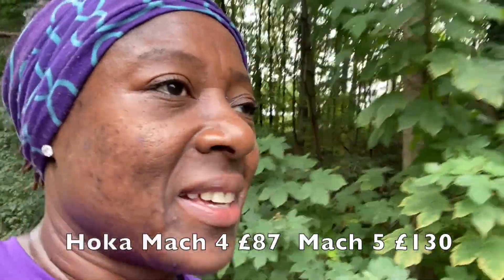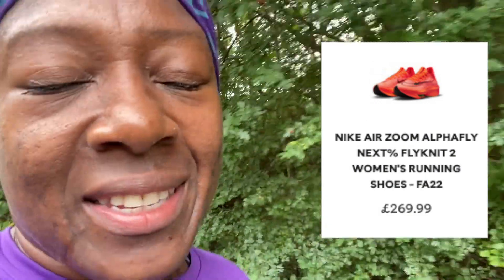They're supposed to be good for both short runs, training runs, and marathons, so I'm thinking about whether I should run in these for the 20-mile on Sunday. I also got some Mach 4s and Mach 5s - I wanted the Mach 5s and then the Mach 4 was nearly half price, plus I had a 15% discount. So I bought three pairs of trainers and they probably all cost the same as one pair of those fancy Nike Alphafly Next Percent shoes - £247 for three very good trainers: one Saucony and two Hokas.